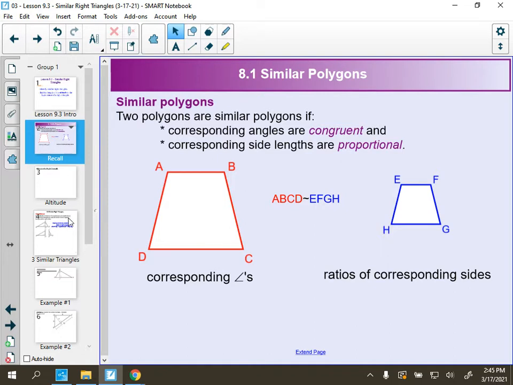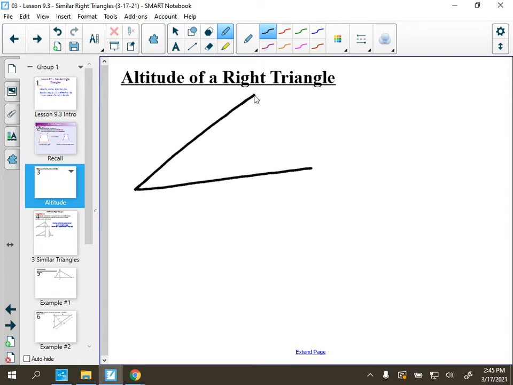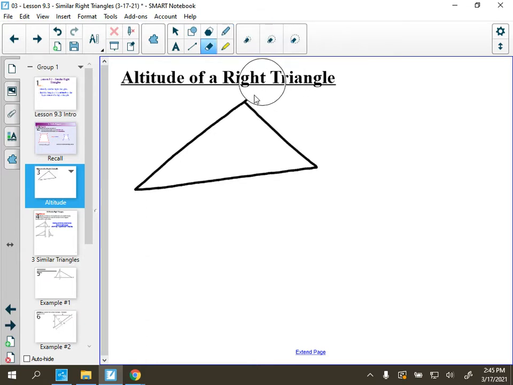Really, there's a very quick, short note we're going to look at right here. So in your notebooks, let's get this set up: altitude of a right triangle. I'm going to do it the way we would normally have done it in class. We'll start with a right triangle. I'm going to draw it in a certain way here. That's pretty close there. Let's take that little extra piece off. I think we're pretty close to a right triangle. I can live with that. Let's call this triangle ABC. Good old-fashioned right triangle. That's the name of the chapter, right triangles.